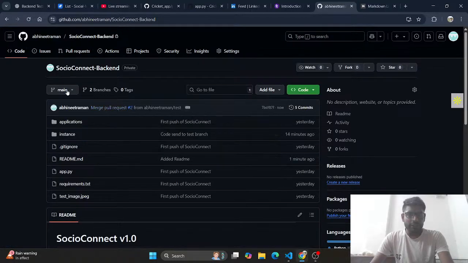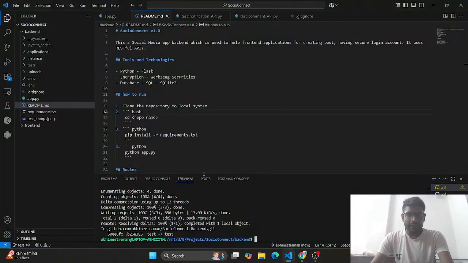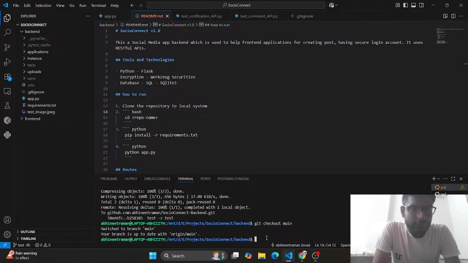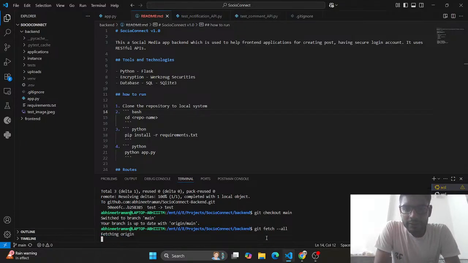Now in the main you can also see these things, but let me go to the main branch. Git checkout main. What will happen? See, there is no readme. So what do we do? Git fetch --all, which will let you see what changes you have.